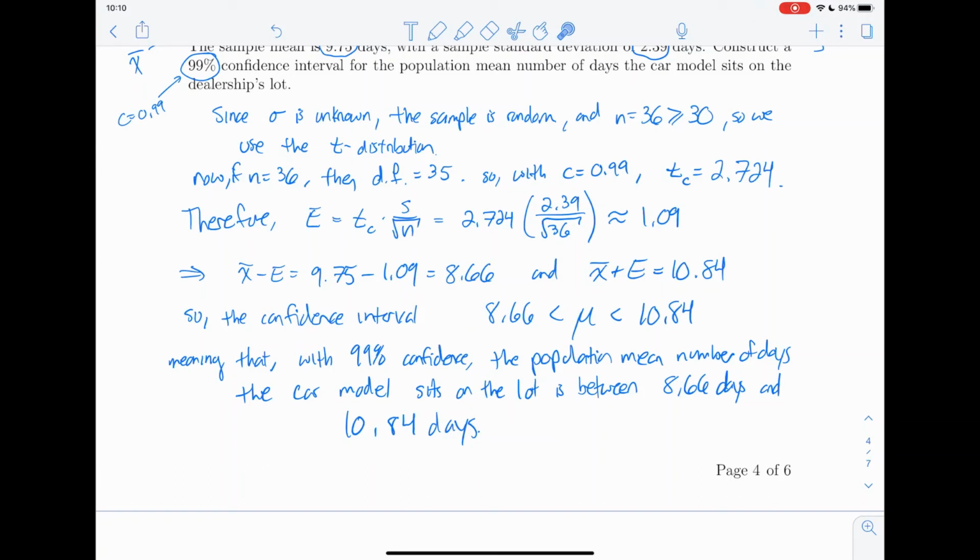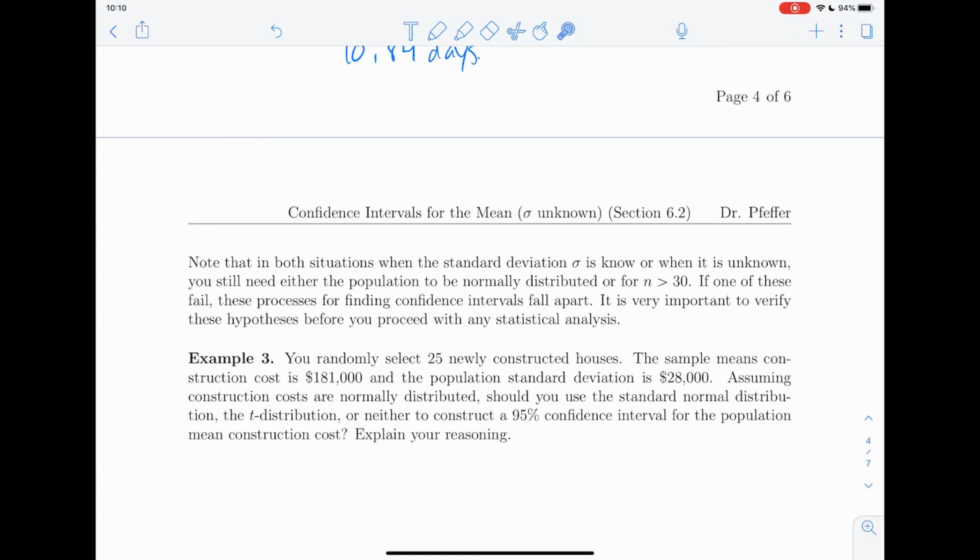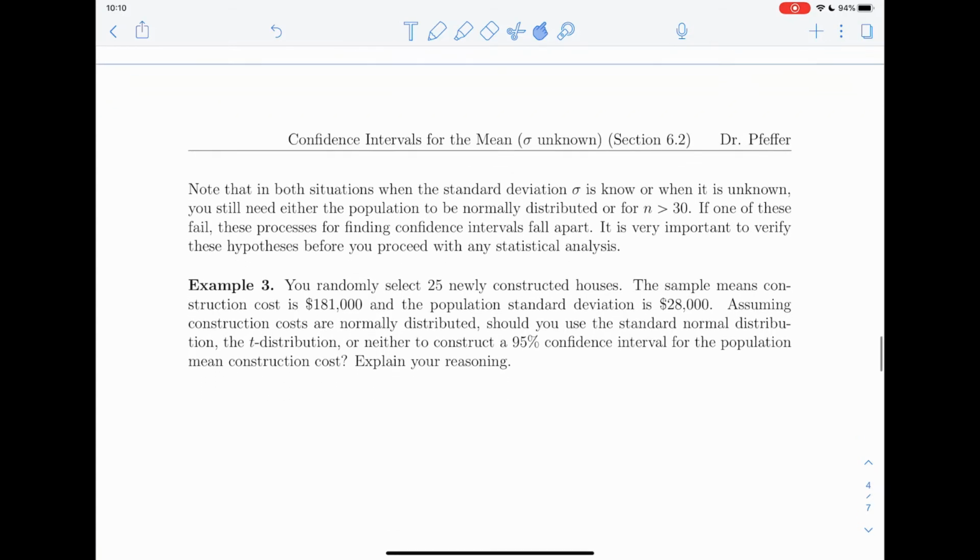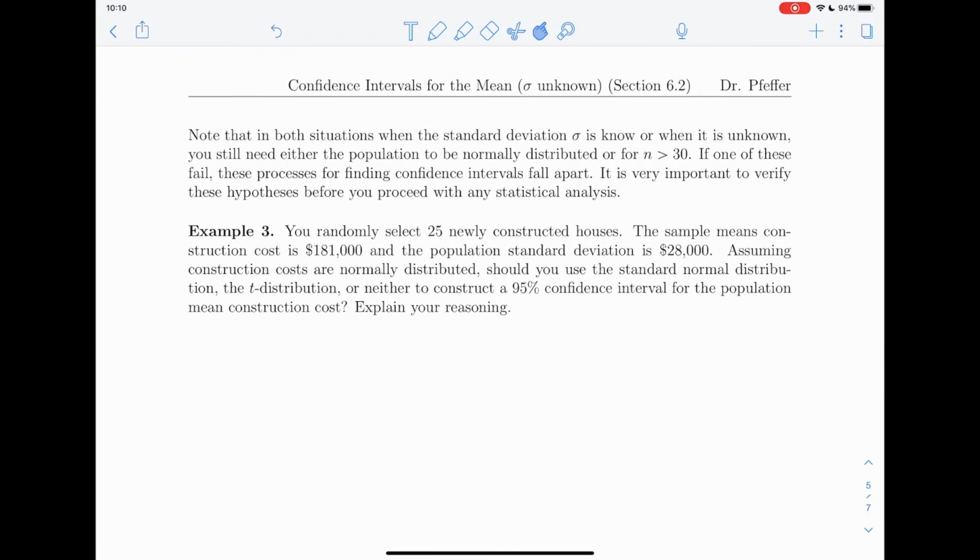Now, we've learned all this content in 6.2, and the content in 6.2, as I keep referencing, assumes that sigma, the population standard deviation, is unknown. It's important when you encounter real-world problems that you recognize that you have to do two different procedures depending on whether that sigma is known or unknown. And so we need to have it organized in our brain exactly how to proceed given a particular situation. As a result, there is an important note to make.